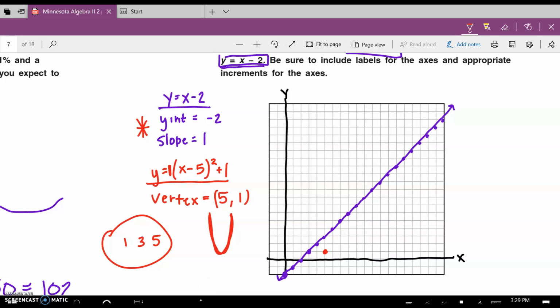So from this point, I go up 1 over 1, up 3 over 1, up 1, 2, 3, 4, 5 over 1. And then I do the exact same thing from this point going to the left. Up 1 over 1, up 3 over 1, up 1, 2, 3, 4, 5 over 1. And then you can actually keep going on this one. After 5, it's just your odd numbers: 7, 9, 11, and so on and so forth. So we can actually go up 7, over 1. So this graph we could fit a lot in.